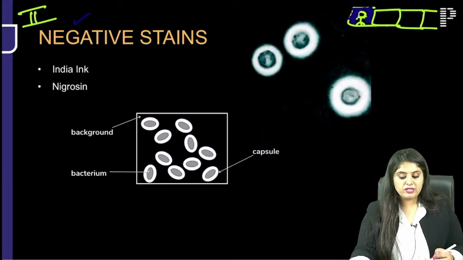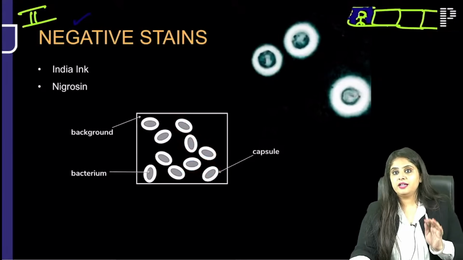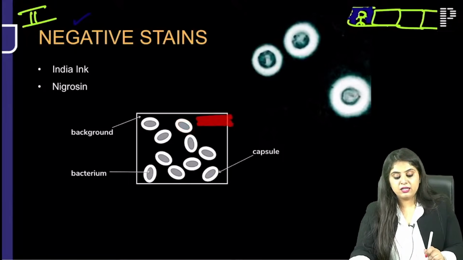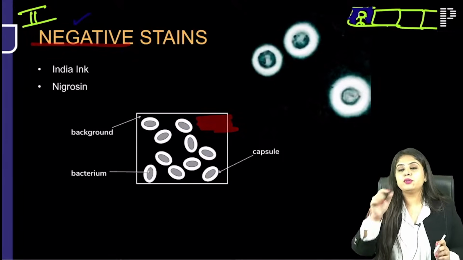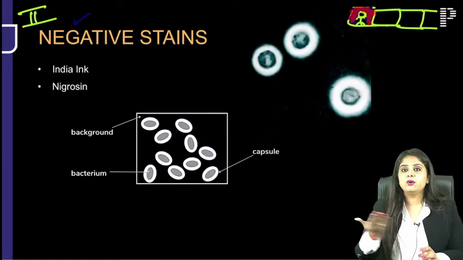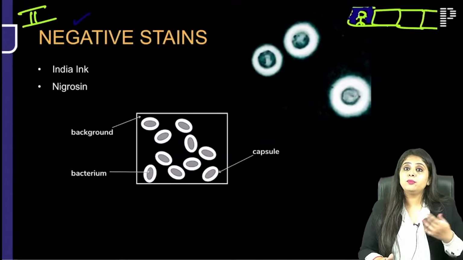Okay, coming to what is a negative stain. Negative stain means, you tell me, this is a fungus. In a negative stain, are you going to put color on this fungus, or are you going to put a dark color on the background? Negative, where was that in photo negatives? The dark color was on the background. The background used to be colored dark. So negative stain is ulta, opposite.